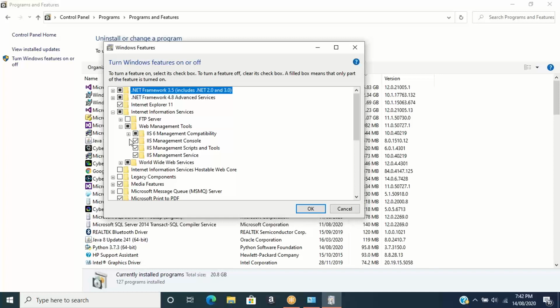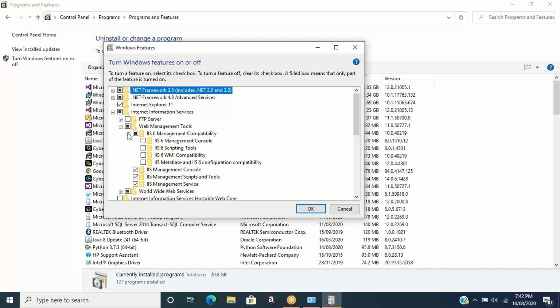Under Web Management Tools, expand IIS 6 management compatibility.